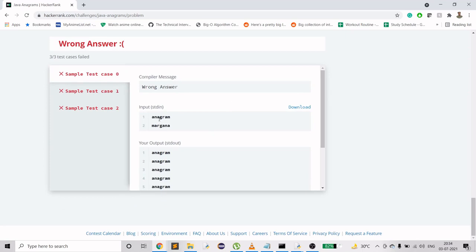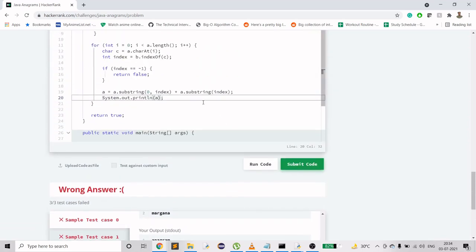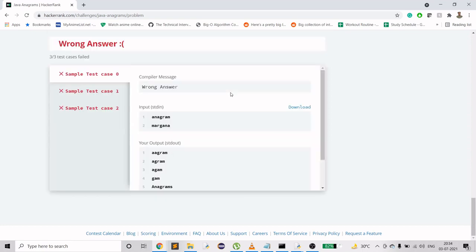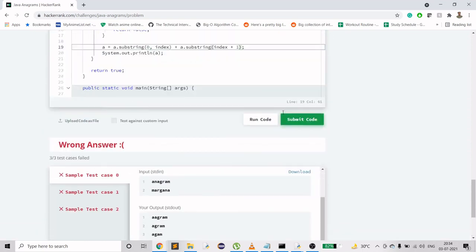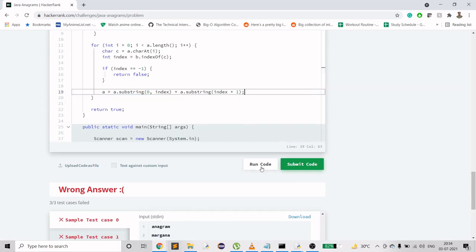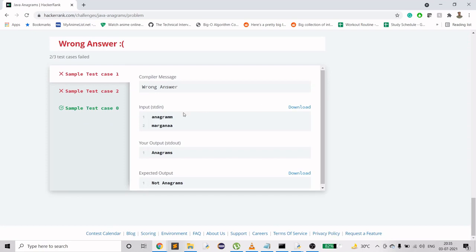Okay, so anagram. The mistake is that we are actually not deleting the index, because it should be index + 1, right? Let's see. Now it is removing that. So let's see if it is working. Okay, again same mistake.